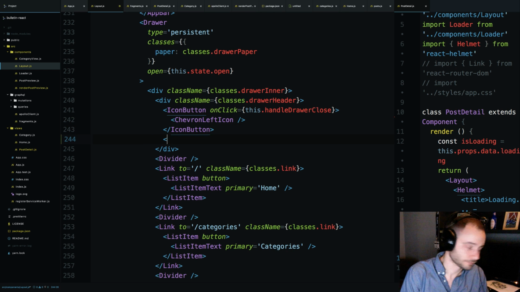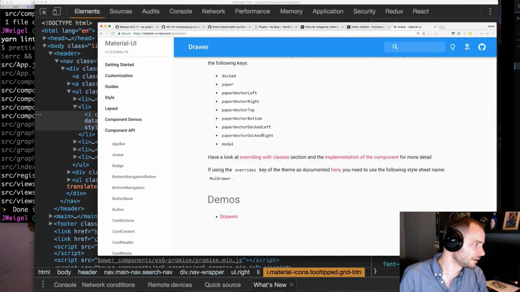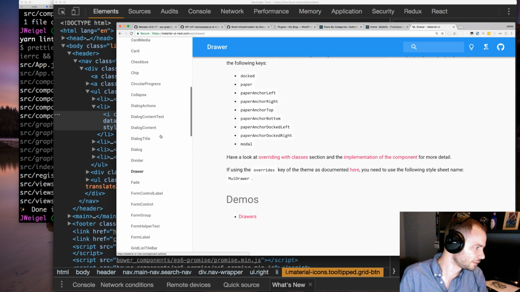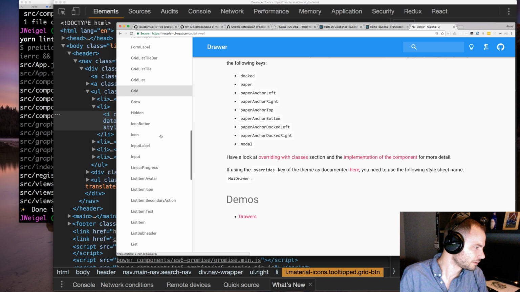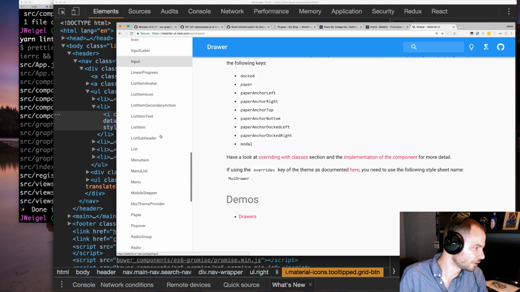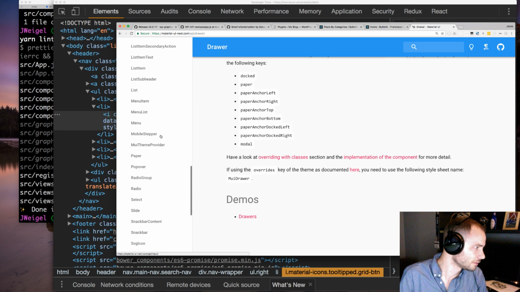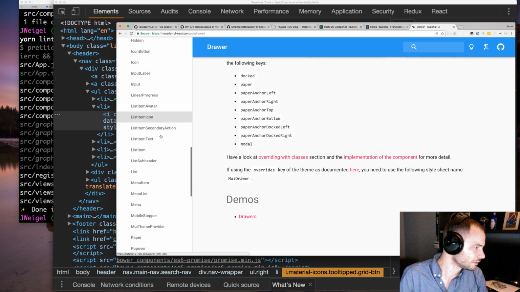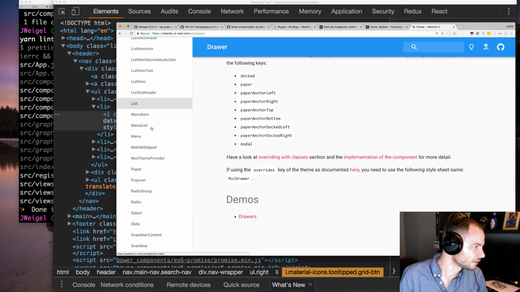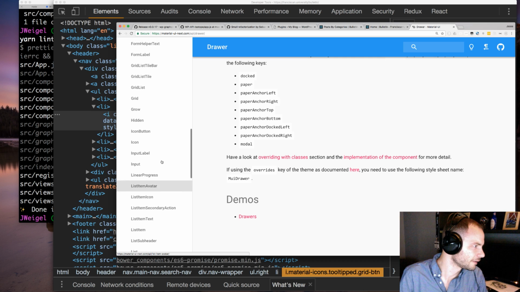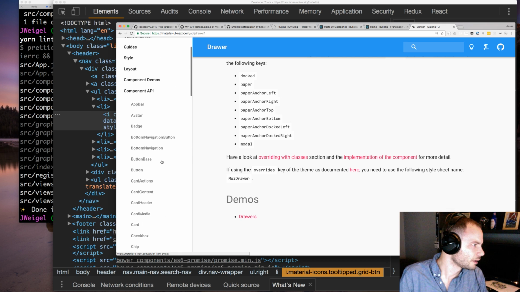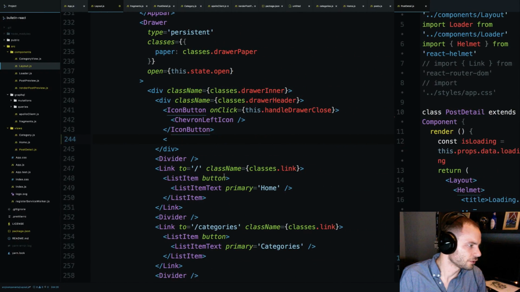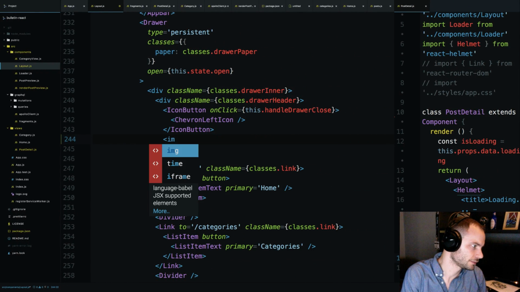So there may, let's see, is there an image? I don't know if there's an image component built into MaterialUI. Alright, I don't see one, so we'll just go with a regular image.